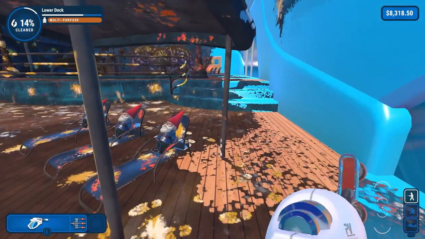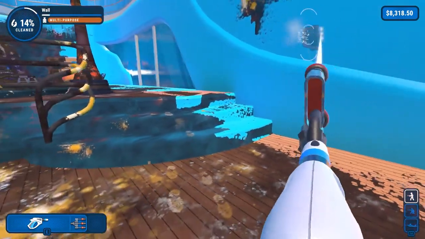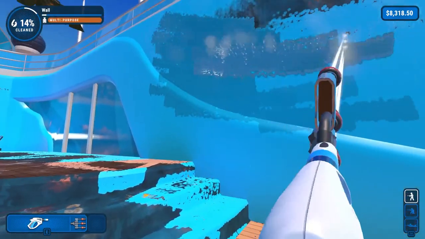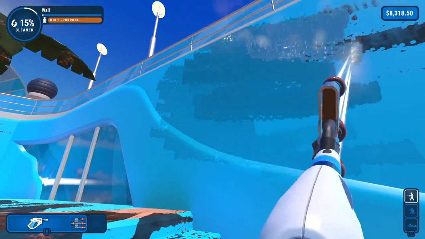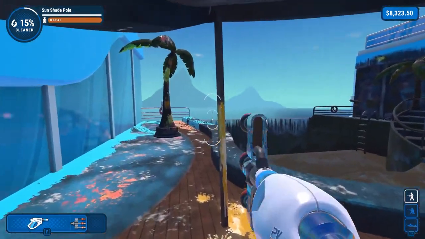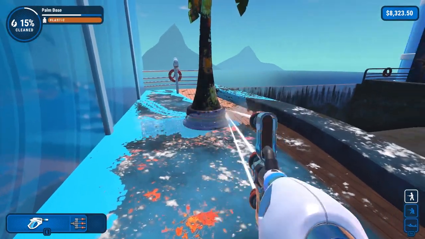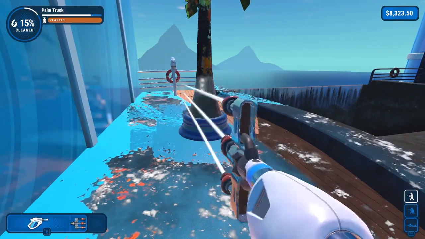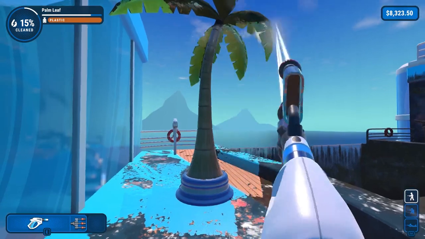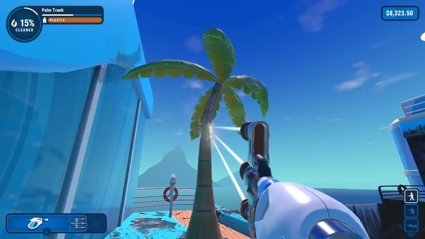Look how filthy that sunshade is. Well, here's the wood right here. Floors are usually pretty good to clean with the soap nozzle and the cleaners. It's a good one. Ugh, got stuck. Let's clean up this fake tree. Trying to give off the island vibes here.